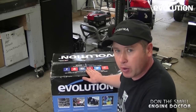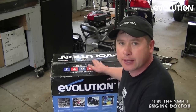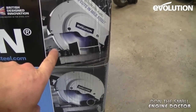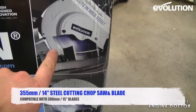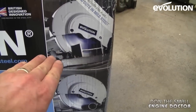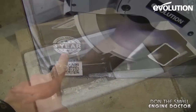Today I'm doing an unboxing and a review of this Evolution EVOSAW. It's a metal chop saw. Now what's supposed to be really good about this saw is the blade that you use to cut the metal with. It's not an abrasive blade, it's a metal blade. I'll show it to you once I unbox the saw. And by the way guys, you get a 3-year warranty with this saw.